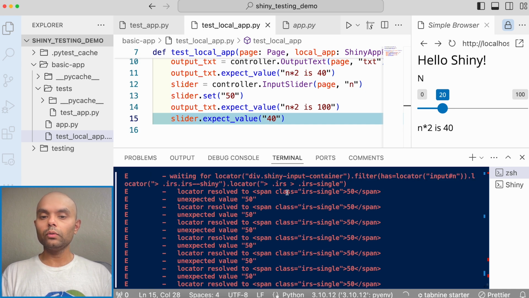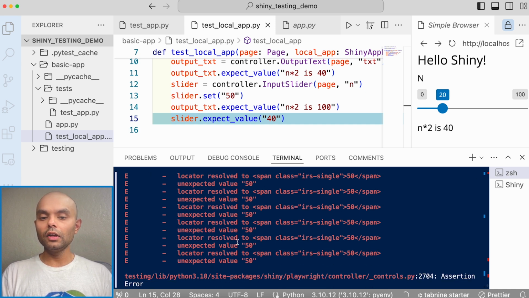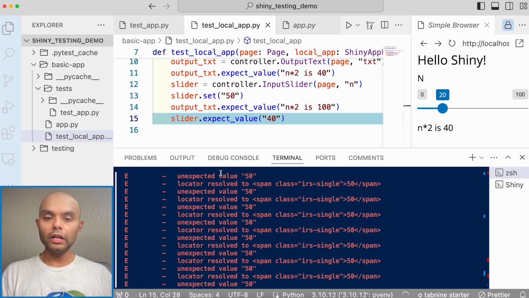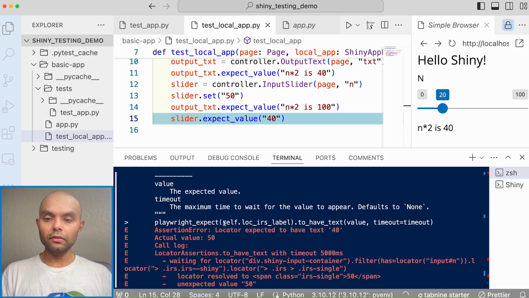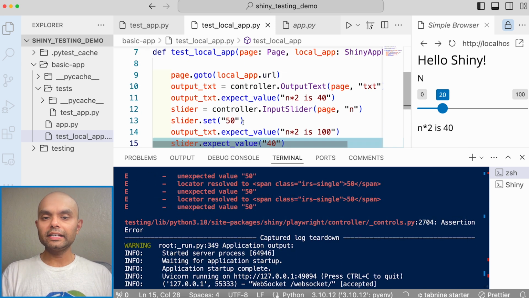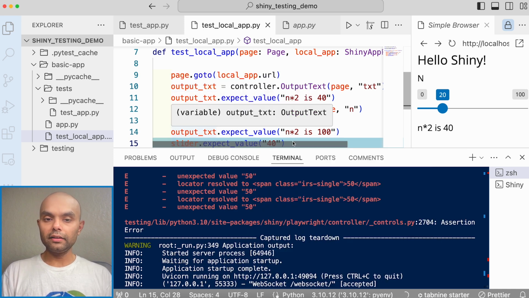So you can see how it's trying it several times to make sure it loads. If things weren't loading right away, we would wait for it. We'll give it a timeout, like 5 seconds, to make sure it loaded before we end up failing the test, because we do not want flaky tests.